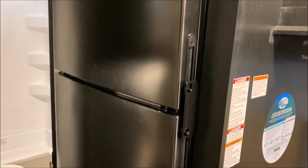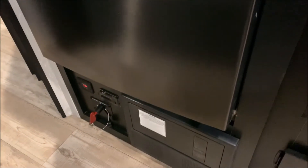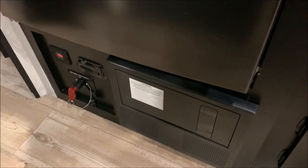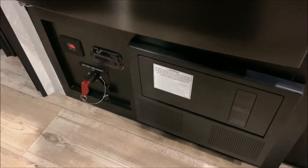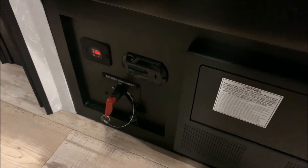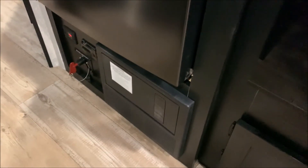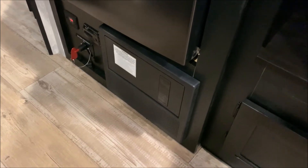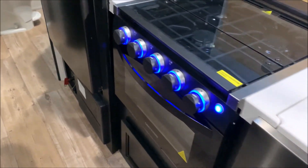As we come back out to the kitchen area we have your refrigerator — this is an 11 cubic foot refrigerator. It is 12 volt only, which is why we have the juice pack on here so you can run this while you're traveling down the road. You could also add more batteries and solar and run it off-grid all the time. Down below we have your voltmeter so you can keep an eye on that. Carbon monoxide detector beside that, and the red key is a 12 volt cutoff switch so you can kill all 12 volt power to the battery — that way if you're in storage it doesn't drain your battery. And down there with the white sticker is where your breakers, fuses, and converter are located.